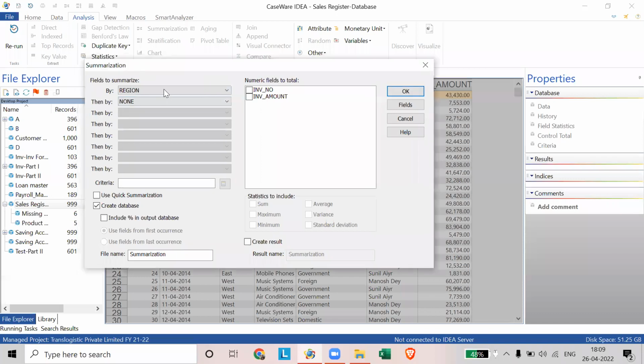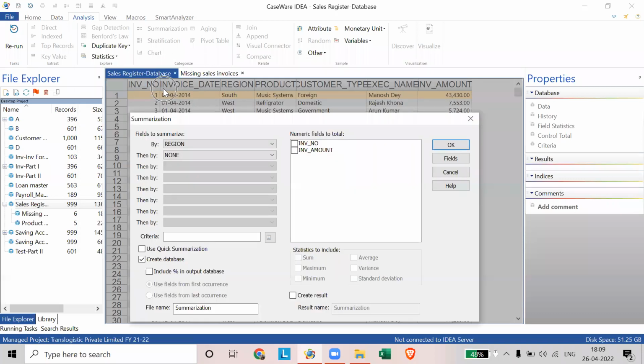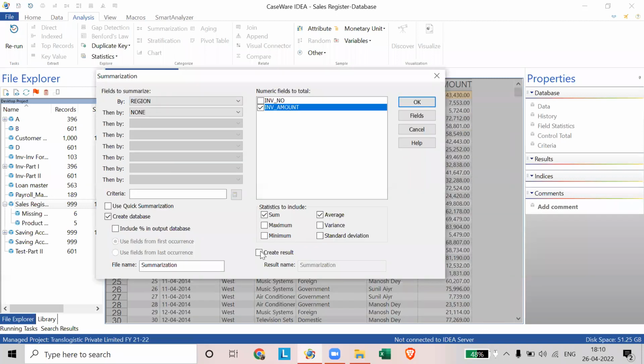All of you, please do it along with me. Open the sales register file, go to analysis, click on summarization, select region, click on invoice amount, statistics to include, sum and average, and here click on create result as well and say region wise analysis.